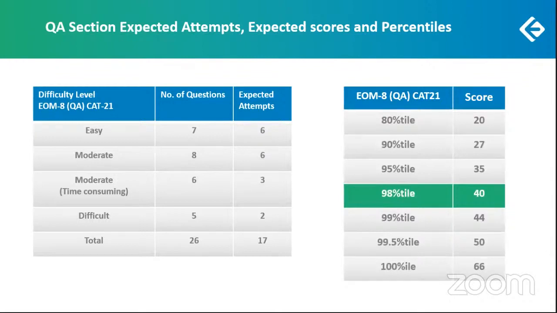You can observe that 95 percentile is available at 35 marks, 90 percentile is at 27, whereas 80 percentile is just at 20 marks. 20 marks is a net correct of just 7 questions. So if you just solve 7 easy questions with 100% accuracy, you are still an 80 percentiler. For somebody who is well prepared and has finished the syllabus completely, and has done marathon exercises also, they can definitely look to score in the range of 98, 99, or even 99.5 percentile, which are respectively capped at 40, 44, and 50, and 100 percentile is at 66.